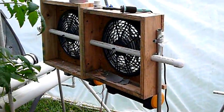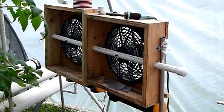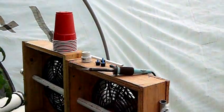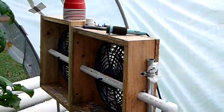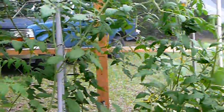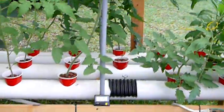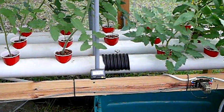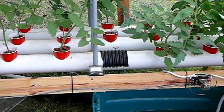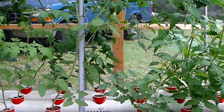One of the other things I experimented with was trying to mist, using several different types of nozzles, and basically got everything wet. What I did try that had some success with is this screen wire on the back. I went ahead and just took a hose, sprayed it down and wetted it. It brought the temperature inside down from 95 degrees to about 91 degrees and stayed there until it pretty much all evaporated, which took over a half an hour.